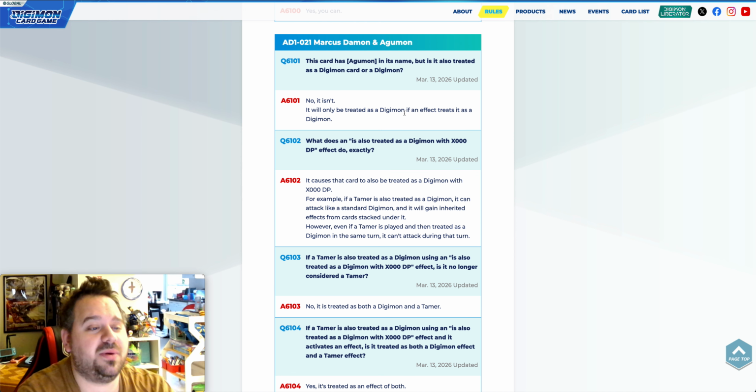Marcus, Damon, and Agumon. This card has Agumon in its name, but is it also treated as a Digimon card or a Digimon? No, it isn't. It will only be treated as a Digimon if an effect treats it as a Digimon because it is a Tamer card. Pretty simple there. What does also treated as a Digimon with X000 DP effect do exactly?